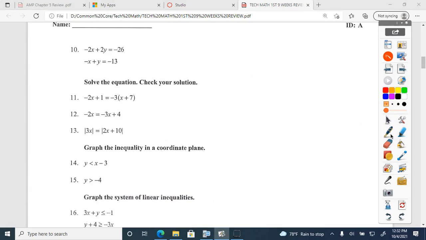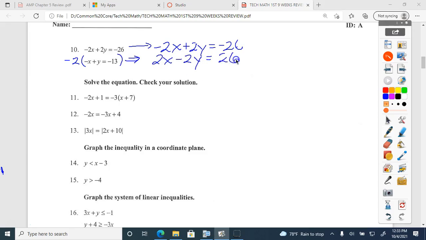Again, it is set up to do elimination. So I want to multiply by what kind of 2 there? A -2. The top's not going to change, but I want to have the same numbers but opposite signs. So now that's going to be positive 2x, negative 2y, and positive 26. Is that right? So everything cancels again? Yeah, it does. So that one is also infinite solutions.